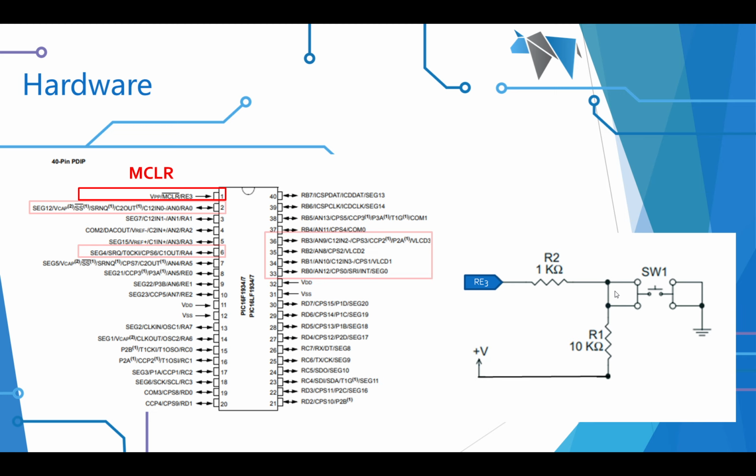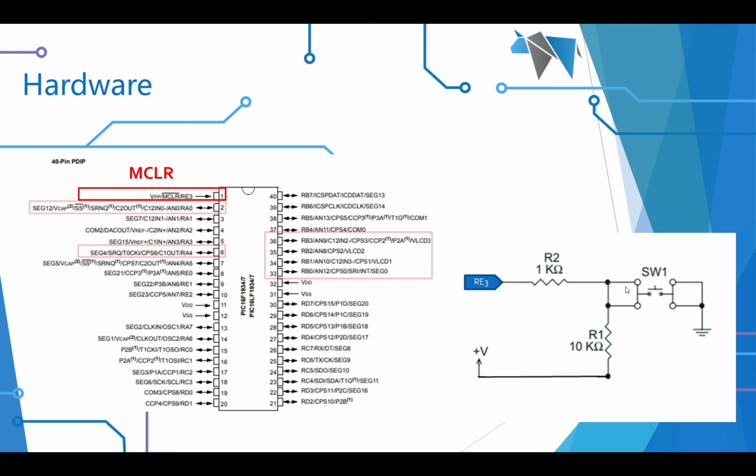These boards have RE3, which is that top right-hand one on this particular type of chip. You must check your data sheet. It's pulled high through a 10K resistor and a switch. And that switch, when I push it, will go low. And when it goes low, the chip will reset, or not, as the case may be. That is the trick we're going to be using.